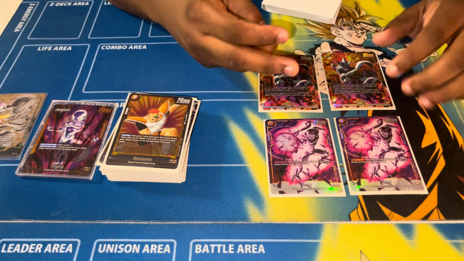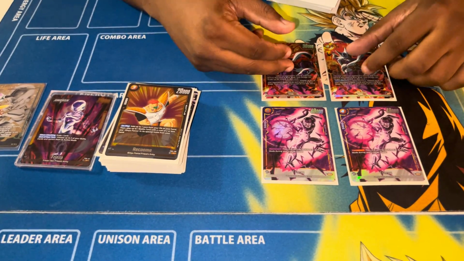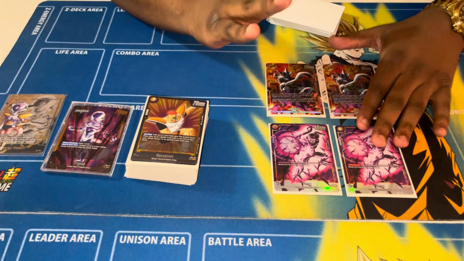Frieza and Cooler. Now, Frieza's pretty good because, again, we play the 1-drops that search for them, so all of our Friezas in the deck are pretty much tutorable. So it's another Frieza target. It's a 5K, which is good. It's not terrible. It's a 40K.